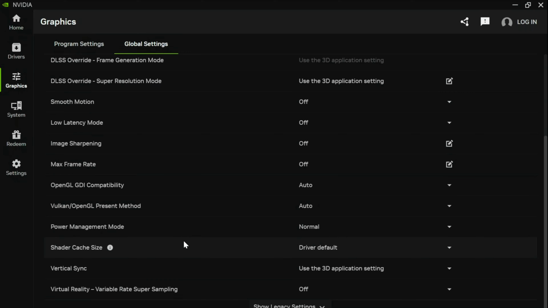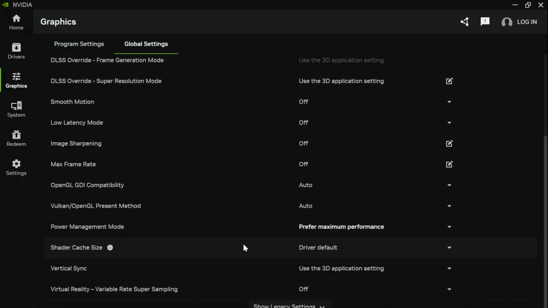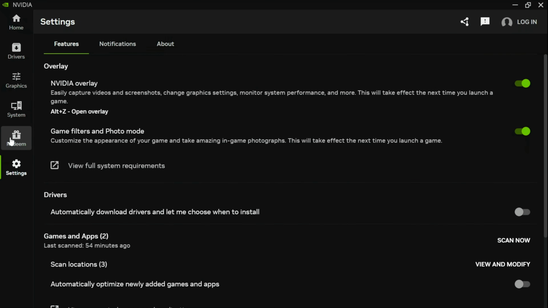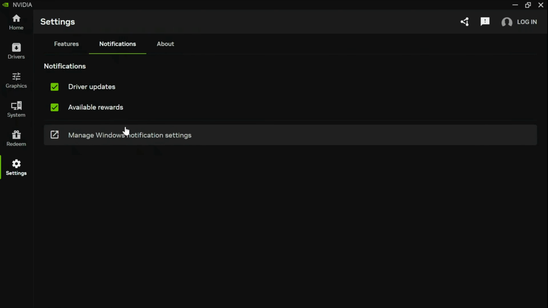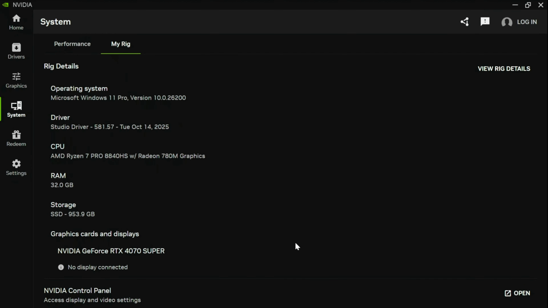In case it's causing more issues with the eGPU suddenly turning off or suddenly going into idle state, change it to prefer maximum performance. You'll see that 5 to 10 watts is higher for greater stability, so it's not a big thing. So these are the specifications. I'm driving it through the internal display. If you have an external display, I would highly recommend connecting to it so that it reduces the performance hit.